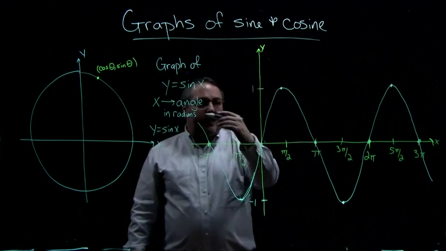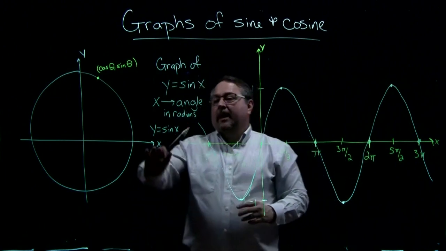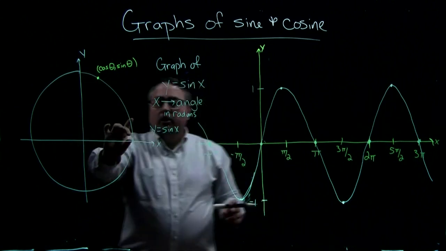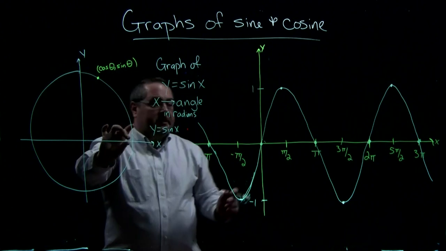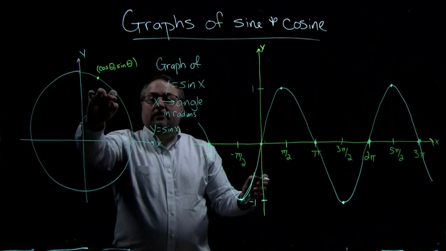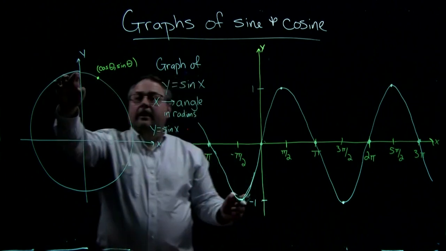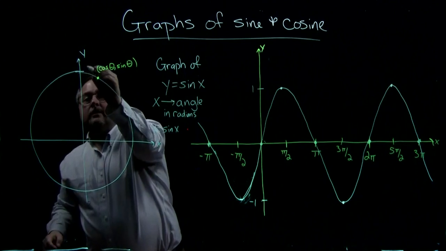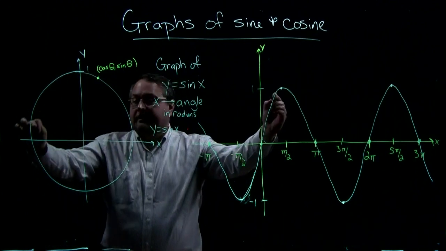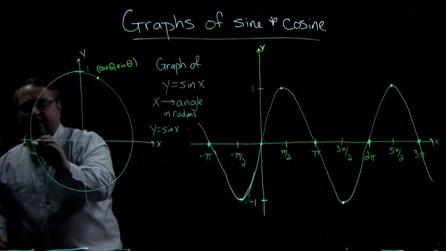Okay, and we can verify this behavior up and down by thinking about what happens to our sine values as we go around the unit circle. So what will happen is if we start at the angle of 0, our sine value is 0, as we move counterclockwise, our sine values are going to increase because they are the y coordinates on the unit circle. They increase up to 1, and then so we're up here, they decrease down to 0 as we approach the angle pi.